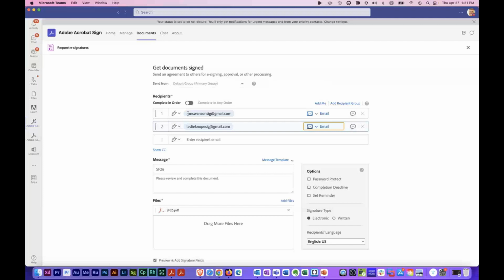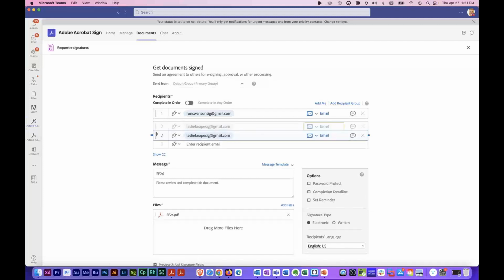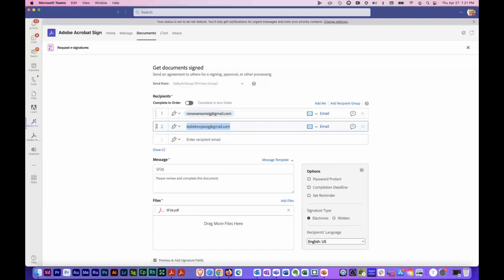Or it can be in a serial fashion like you see here between Ron and Leslie, but I can quickly move Leslie to the top or Ron, but these are participant level 1 or 2. You can do group addresses, and then sometimes you have different types of signatures, whether it's just a pure approval, they don't necessarily need to sign, or they're just a form filler, or they are the ones that delegate. So you can do multiple things within there and set up a whole serial fashion or, like I said, you can complete it in any order, and as the users open up the form and sign it, it'll be the next version of that for that user.